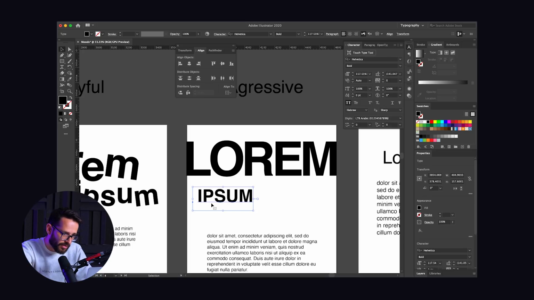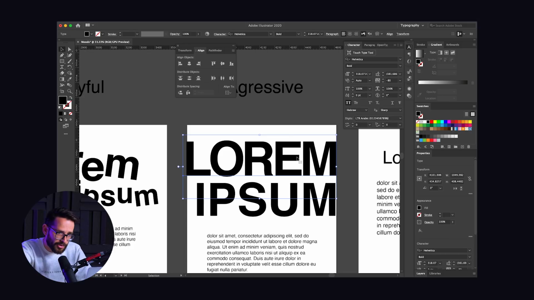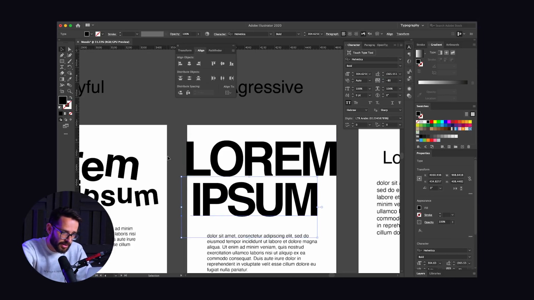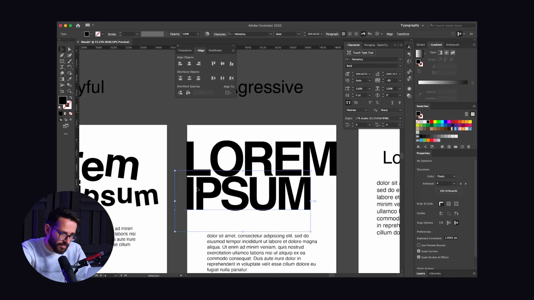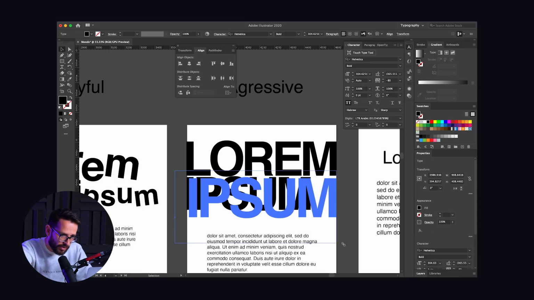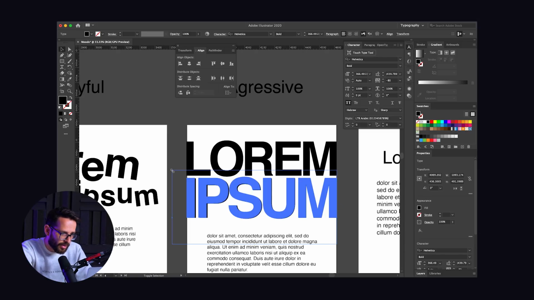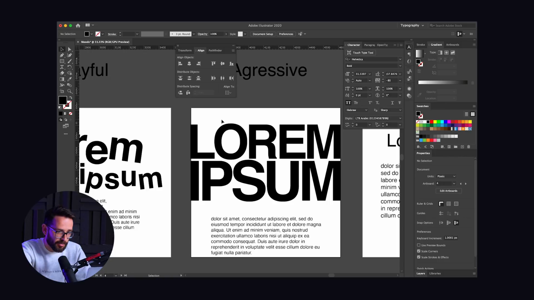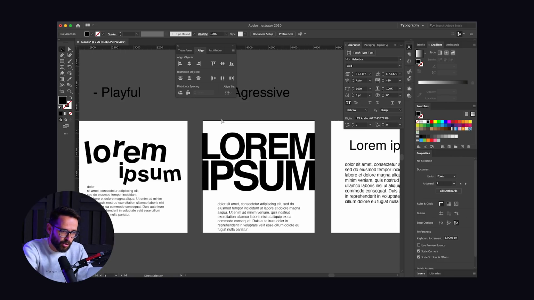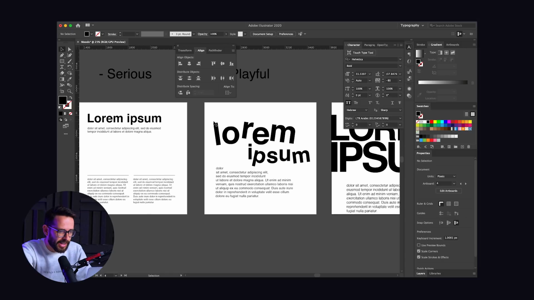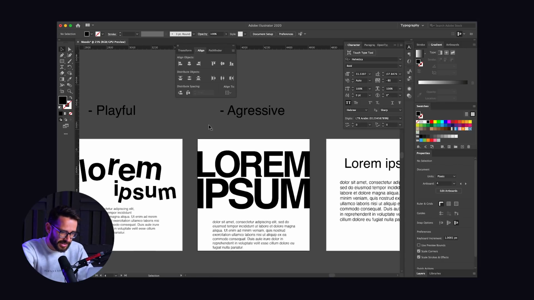So now we can do this lorem ipsum. And let's see how much tracking. So the tracking here is -80. So let's do -80 here so that they're pretty much the same. Okay, so already you can see that this can be a cover of a rock band or hip hop or something. It's become very aggressive already. And by the way, we didn't even use color in any of them. This is just black and white, and we can still convey these moods by just doing this thing.